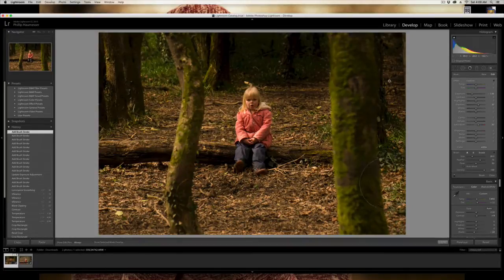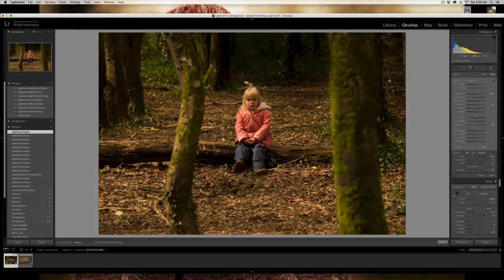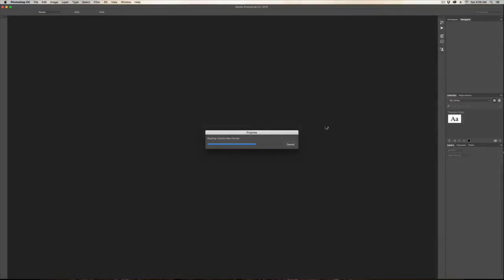Okay. Is that all? I think that's all I'm going to do in here. I'm going to go ahead and bring this into Photoshop. See if this is going to work. My computer doesn't always work like that. Looks like we're going to get to do it.